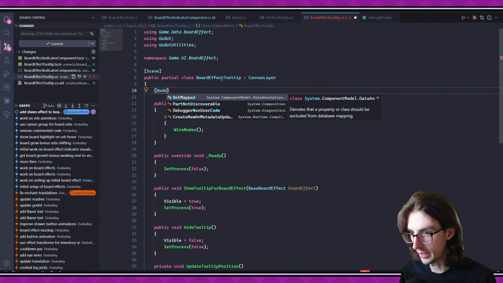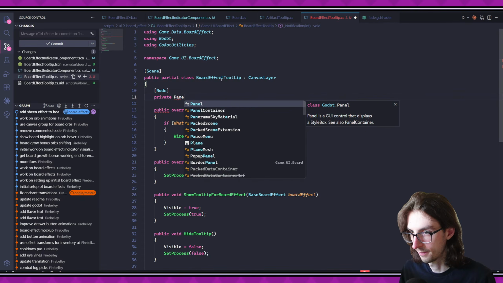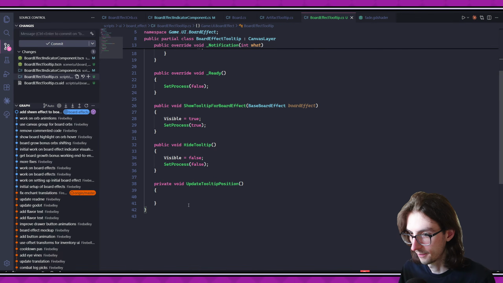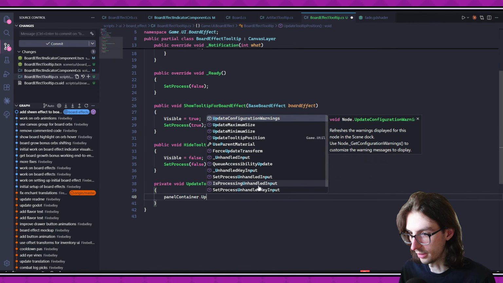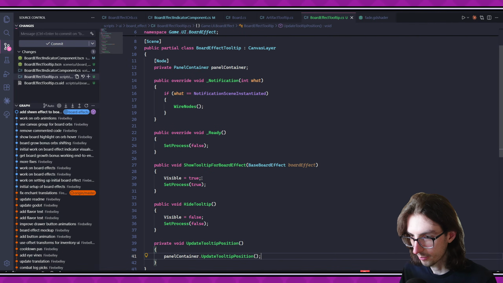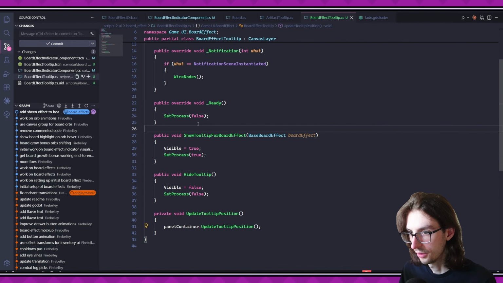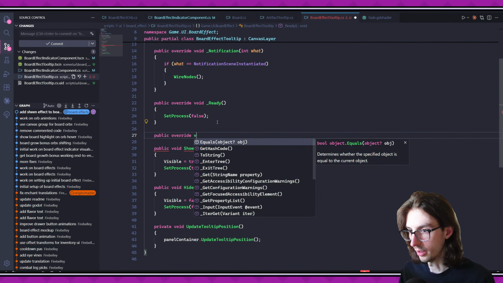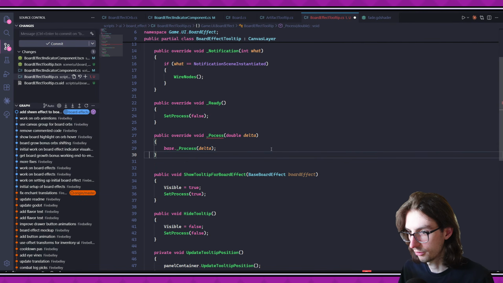Grab a reference to the panel container. Panel container dot update tooltip position. Okay. Public override void process.